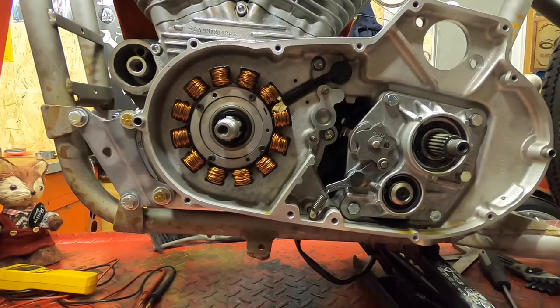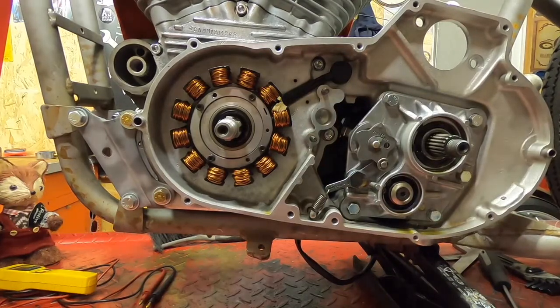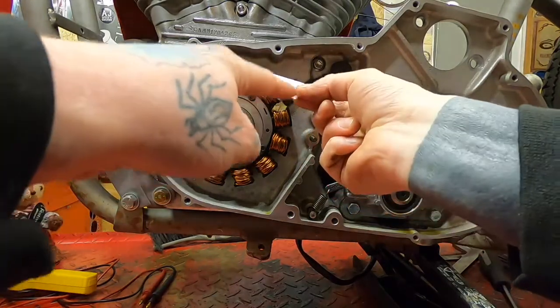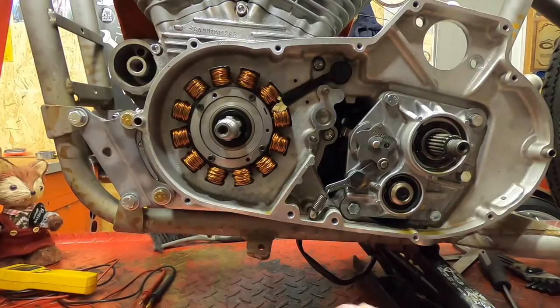The last little bit is a retaining plate that bolts into these two holes here and keeps those cables back out the way of the rotor. This particular bike didn't come with one of these plates, so I made one myself. Those holes are not where I went wrong, they're go-faster holes to make it lighter, and I'm going to stick by that.